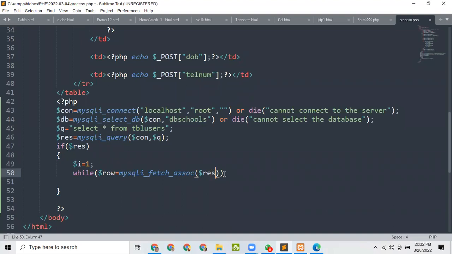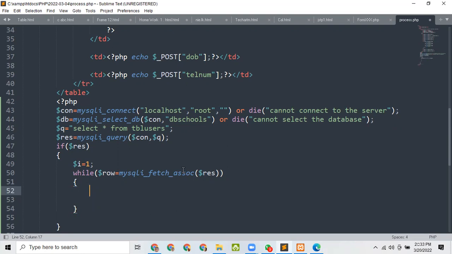Okay, go to the end of the line, press enter, use curly braces, press enter again, and go to the middle and tab. Right, mysqli fetch assoc array.